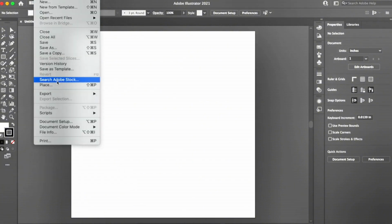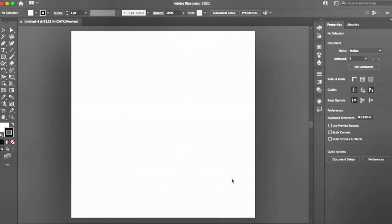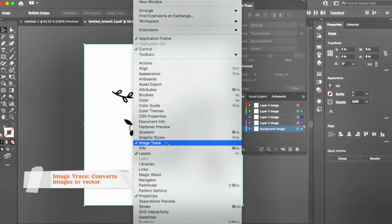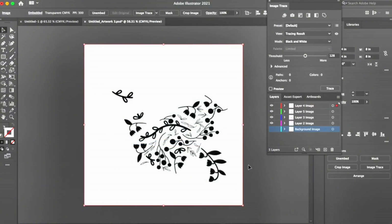And as you'll see, all of that artwork is there in black and white. But the cool thing is by putting this into a Photoshop file first, before I send it to Adobe Illustrator, all of my layers are still there. So I'm going to go through this quickly. And if you're not familiar, Image Trace is a way to vectorize your artwork in Adobe Illustrator. It literally traces your work for you and makes it nice and smooth.